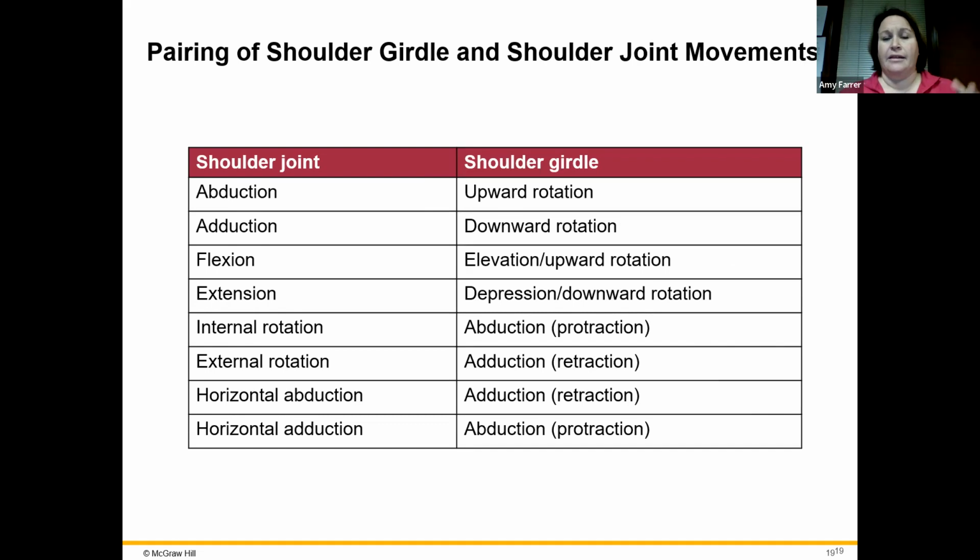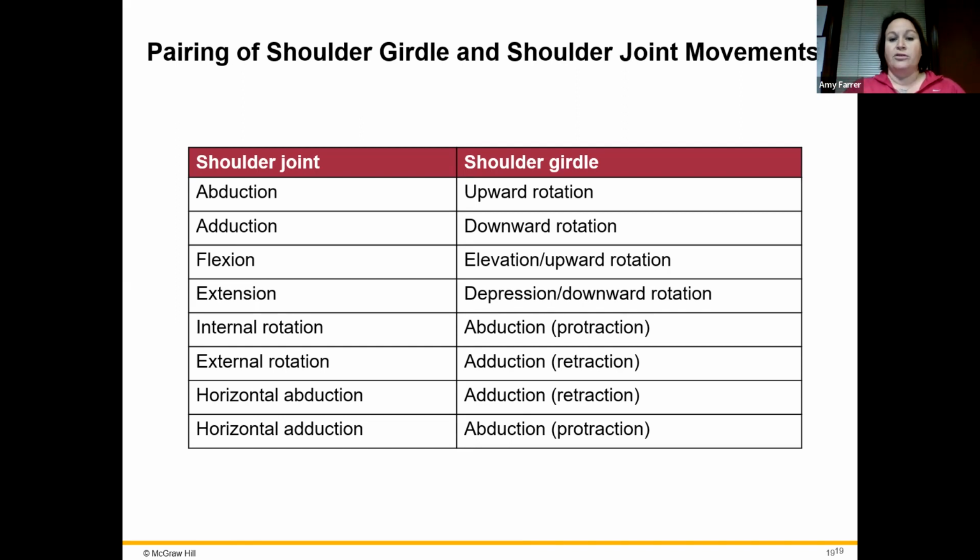We talked at length about that scapulothoracic joint and how it and your clavicle, your AC and your SC joint have to work together with this glenohumeral joint, right? So all 4 of them are together. This pictorial really gives you what happens at the shoulder joint. If we see the big motion of abduction, the shoulder girdle, your scapulothoracic joint is going to have to upwardly rotate. If we flex, it's going to have to elevate and upwardly rotate to allow the shoulder motion of flexion to occur, okay? So this just really is a nice pictorial that reminds you of what you need to see.